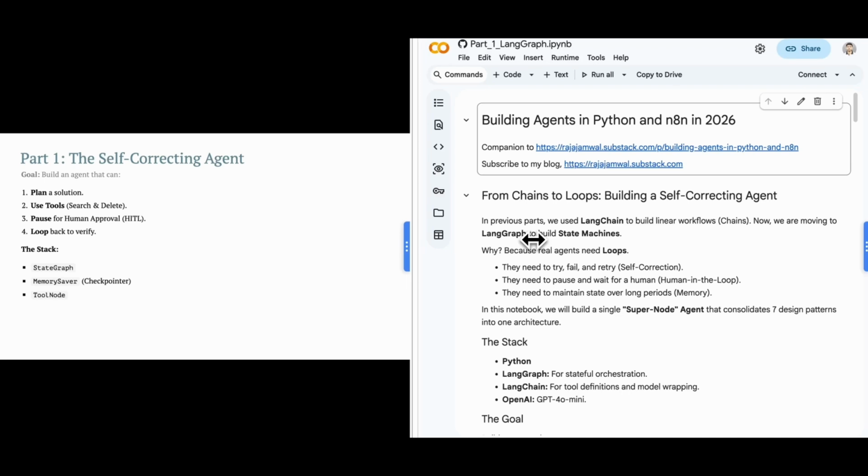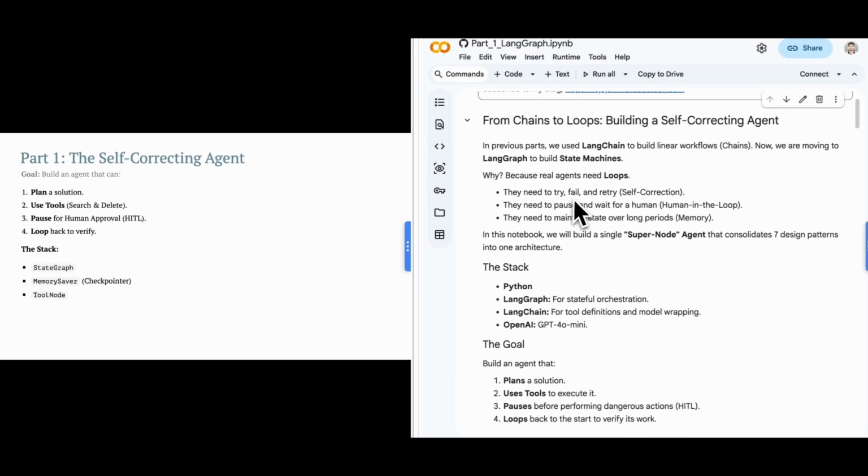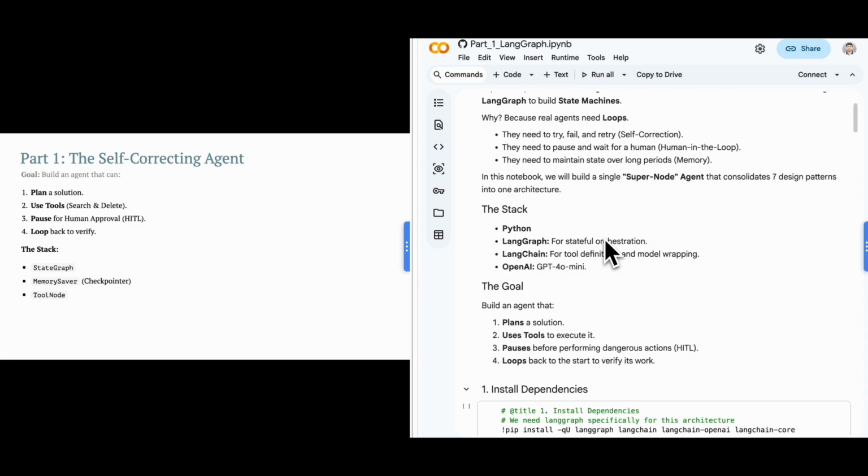What we are going to do here is build a single agent node. Our scenario is very simple. We want an agent that can search for a user in the database and then delete them. Because deletion is a dangerous process, we cannot let the AI run on autopilot. We will add a human-in-the-loop mechanism for confirming the deletion. For this, we will use StateGraph for the logic, and the MemorySaver to persist the conversation history before we jump for the confirmation from a human. Now you can open part 1 of the notebook.